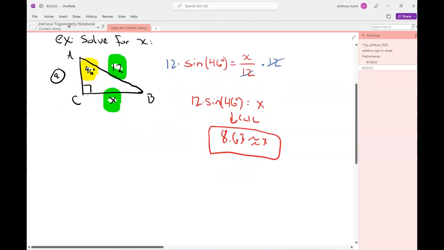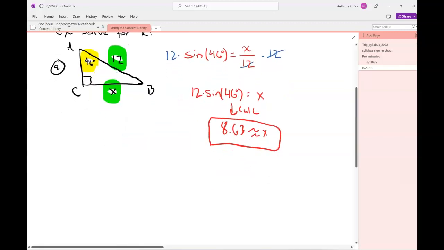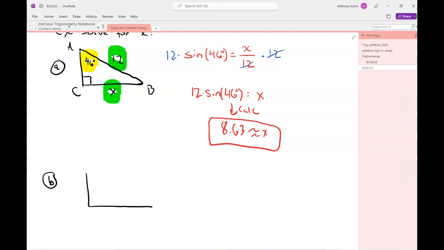Cool. Let's do another. Yes? Okay. And we'll do, I don't know, 5 or 6 of these kinds of things, and then we'll fire up the Delta Math, because if I recall, I did this several days ago when I made this assignment. But it's all kind of these-ish problems.